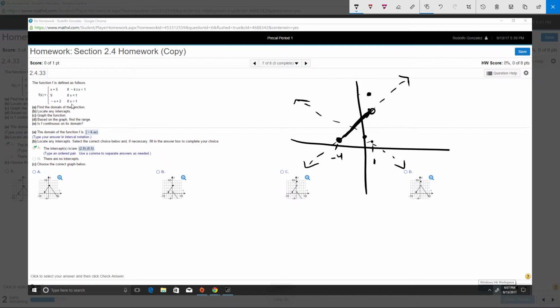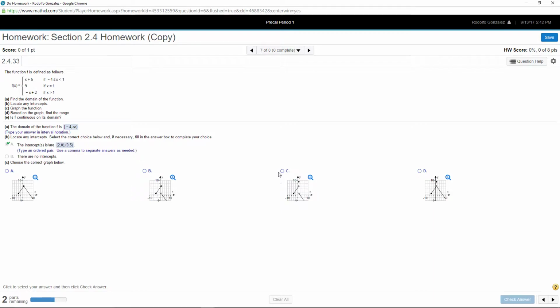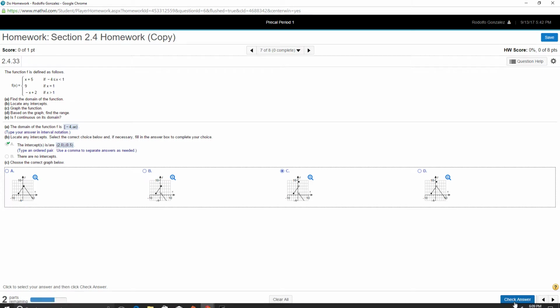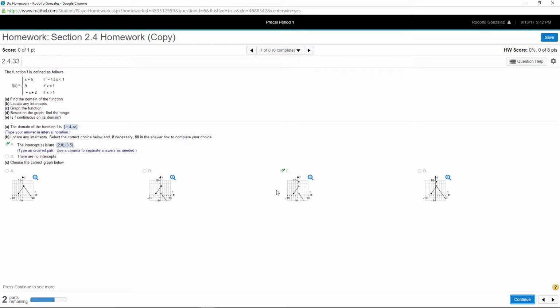So whenever x is greater than 1, so we gotta go to where it's right here. It's gonna be an open circle because it's just greater than it, and then we would just fill down right here, right? So you can see that here they shouldn't be connected, right? Because our lines are a little separated like that. So we know it's not going to be D. We know it's going to have to be C. So let's go ahead and plug that in. And I think I'll make a more detailed video right now about graphing, just in case, okay? So let's check our answer. Done. Awesome.